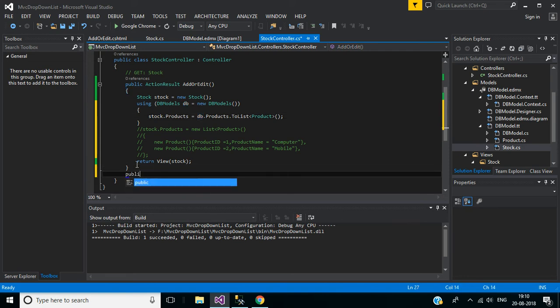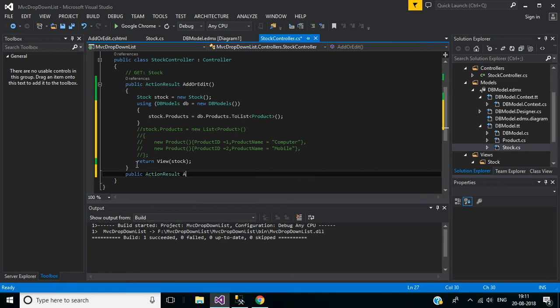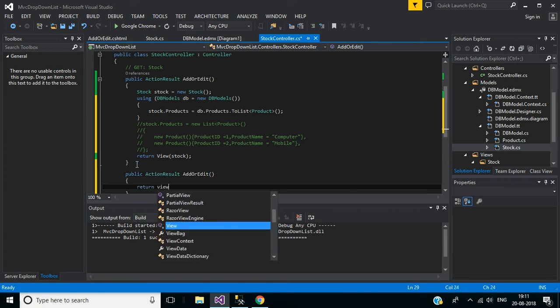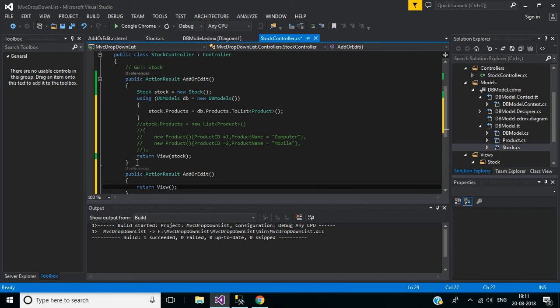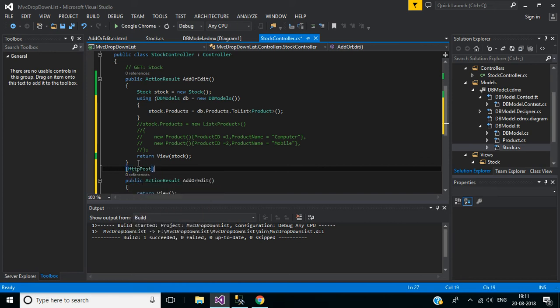Here public ActionResult AddOrEdit, so return View. Here it's of the type HttpPost.